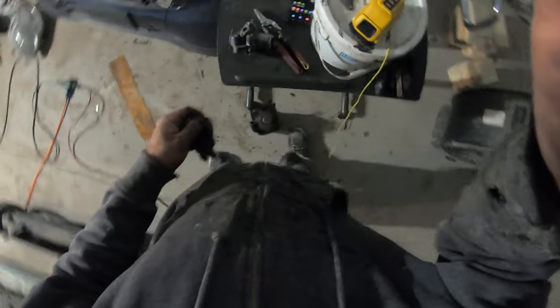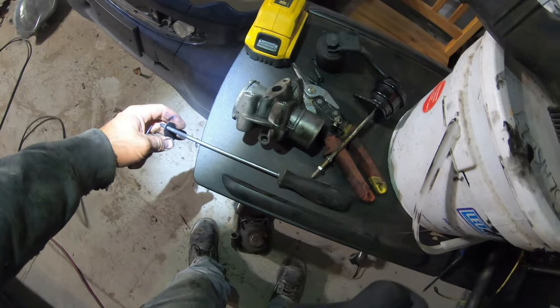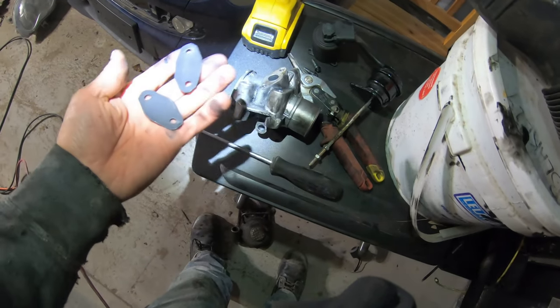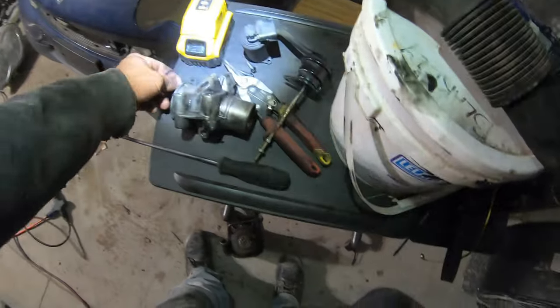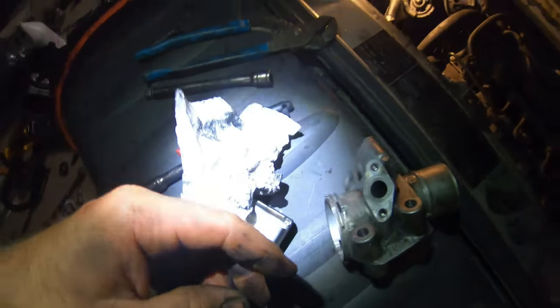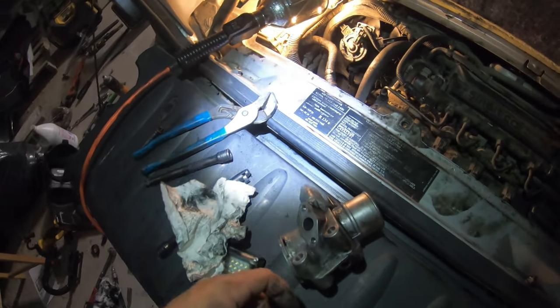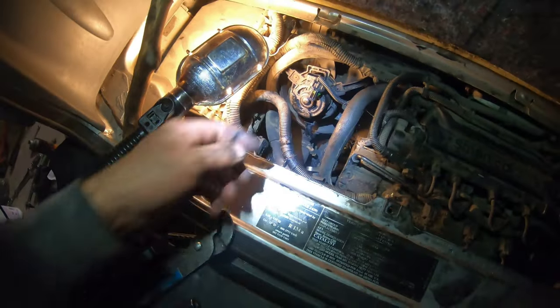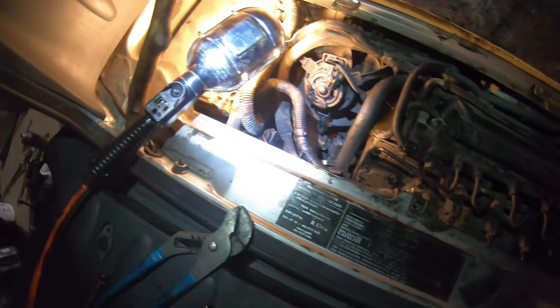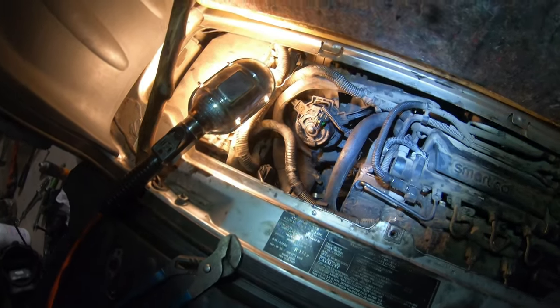Okay. So that's what the blockout plate looks like with the high heat paint on it. Okay. So time to put it in. Probably put some silicone on the valve, put it in place, and put the two bolts in first before I bolt it in tight. Then I don't have to worry about trying to bend that tube to get it in. It'll all bend together and bend to the right angle when I tighten it up.